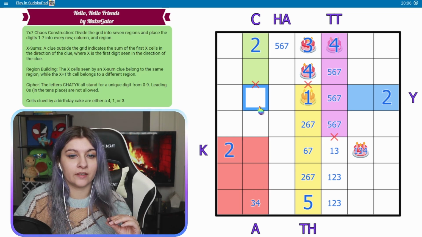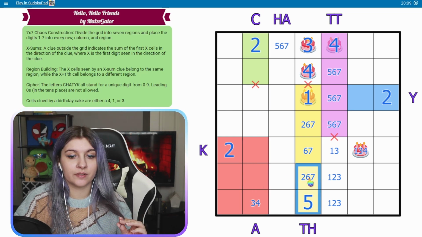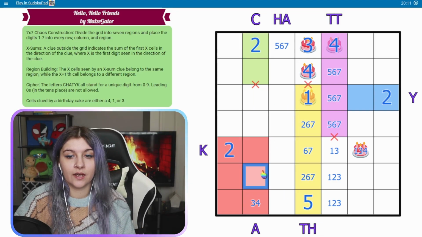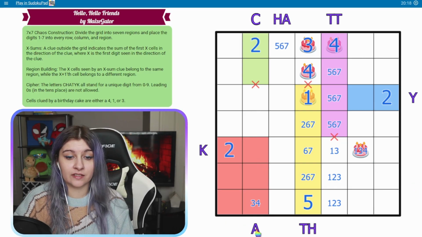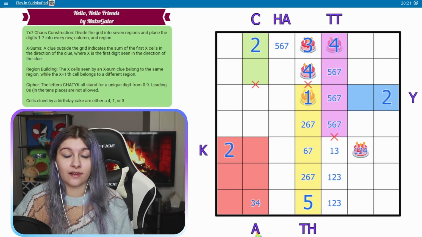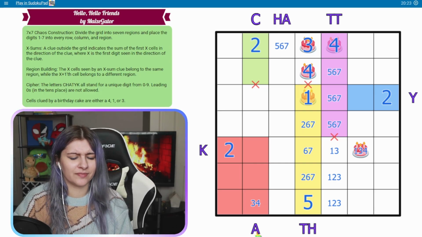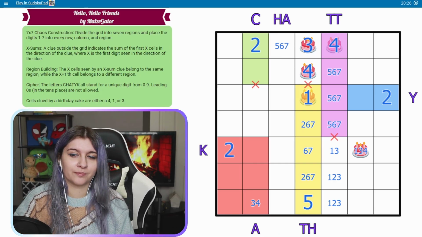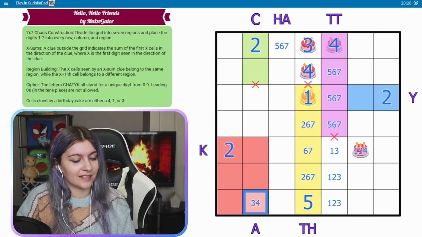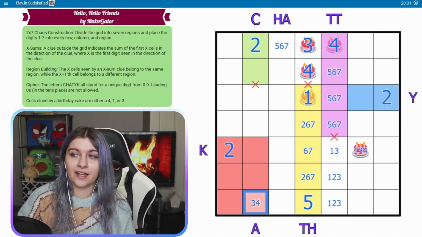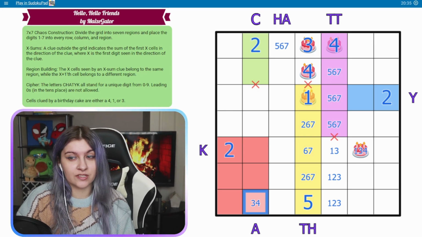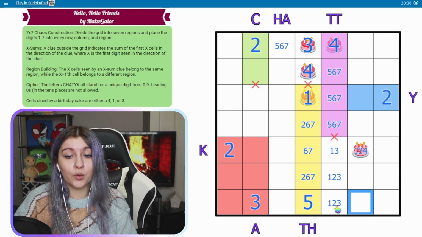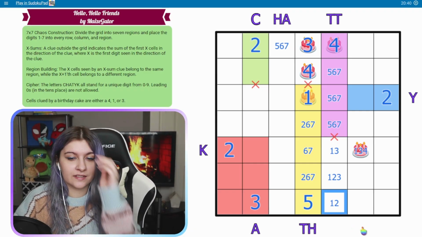Well, I know that this is not red. Could it be yellow? 1, 2, 3, 4, 5, 6, 7. 1, 2, 3, 4, 5 regions so far. What else does this tell me? This still needs to be a 1-digit number, and 4 takes me to a 2-digit number. That would have been quite an easy deduction to make earlier, I think. I'm pretty sure I said 4 would be fine. But 1, 2, 3, 4 takes you to 10, which is a 2-digit number. So this has to be 3. Oops. This is not a 3.